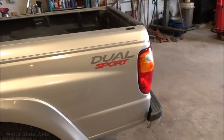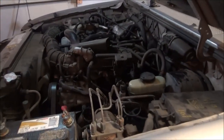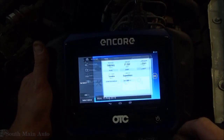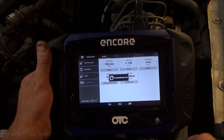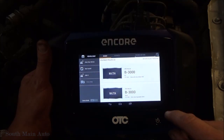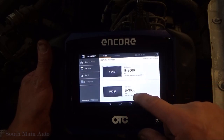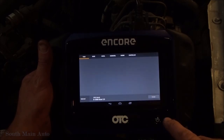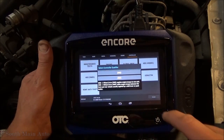Alright, we've made it. We've got a Mazda B3000, dual sport — it's a six-cylinder three liter and it's an '02. We're going to go ahead and throw the scan tool on it and see what we have for codes and take it from there. We've got a new toy here — this is the new OTC Encore. I've had it plugged in on about five different cars so far and it seems to work quite well. We'll just pick the regular base model here with the engine controller. It's a stick automatic, two-wheel drive.